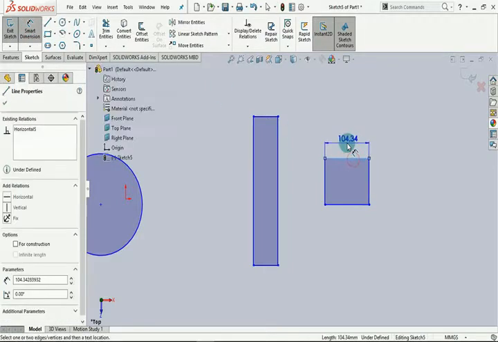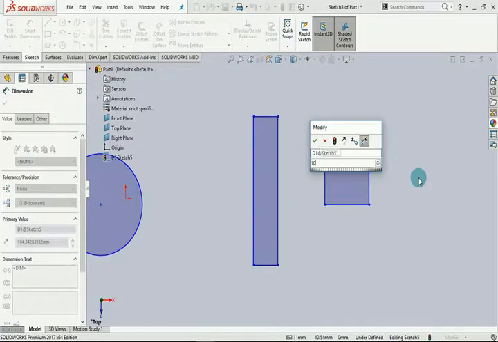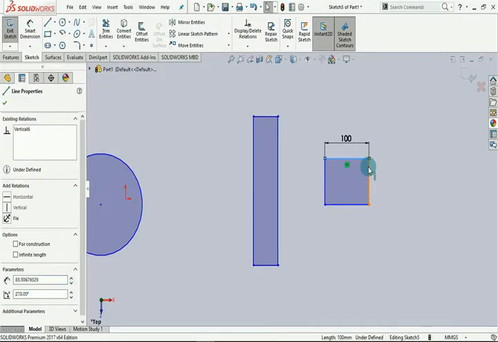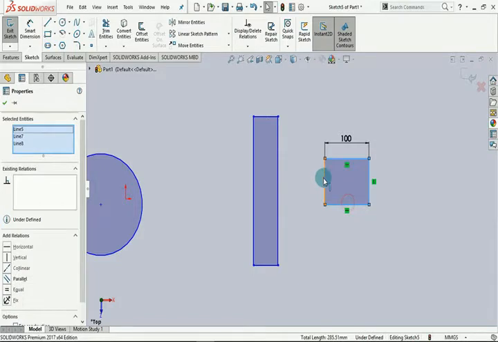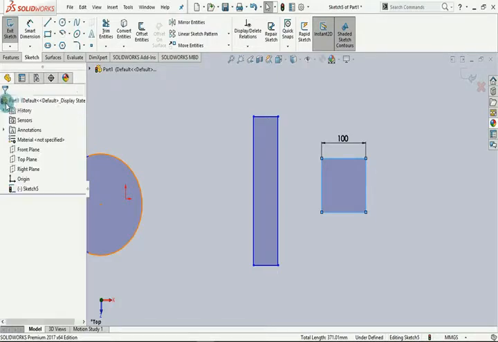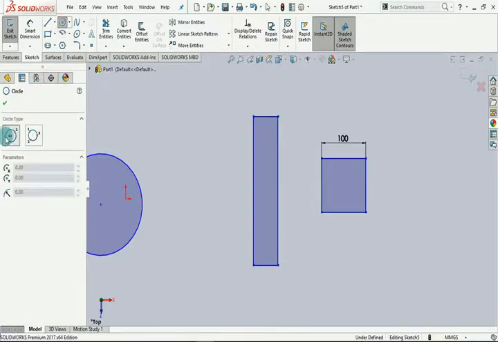So smart dimension this, let's just call this 100, and then we say all the parts are equal. Okay, so using this normal circle, center and radius, very simple.